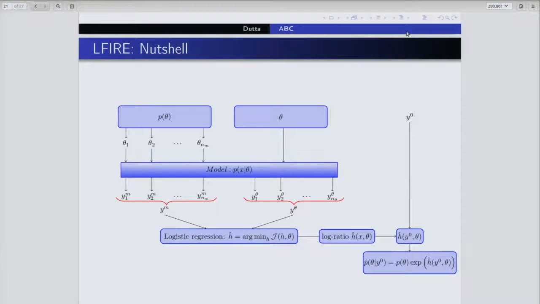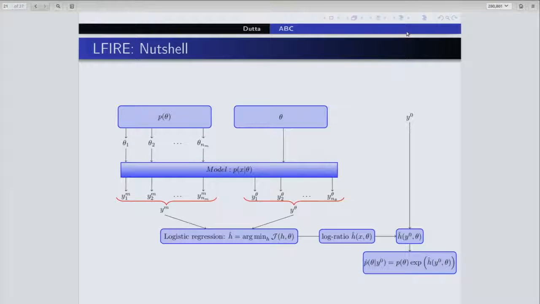From the prior, you simulate. So this is how we simulate from the P_θ or the P_Y part, which is in the numerator. So you simulate theta with m many parameters, and for each of them you simulate a data set. And this gives you the P_Y simulation. And for the theta, you forward simulate and get 100 of them, or n_theta many of them.